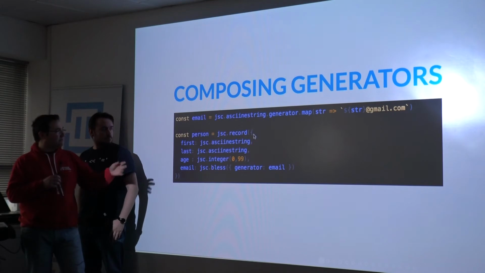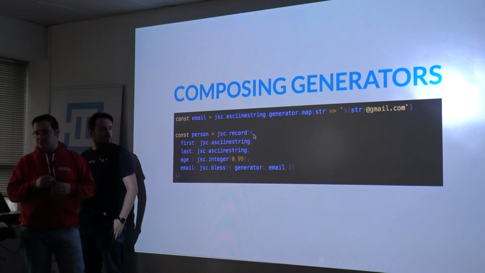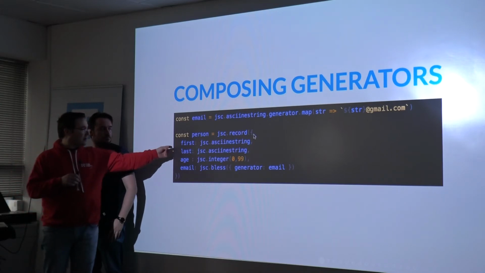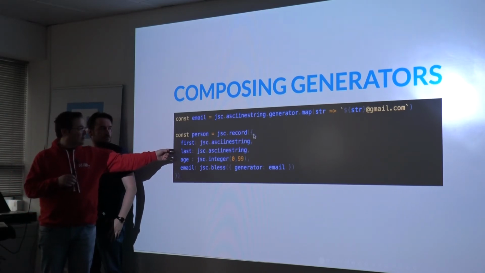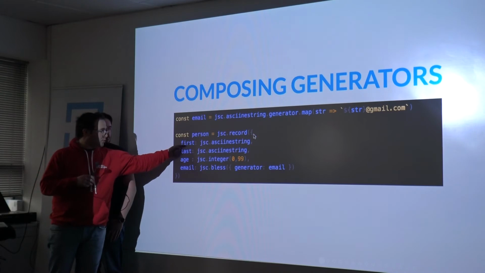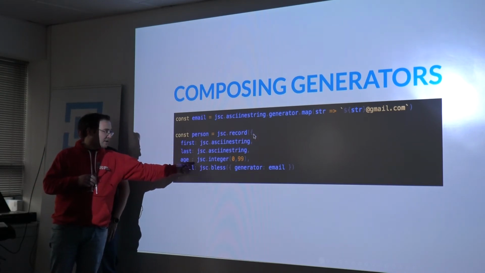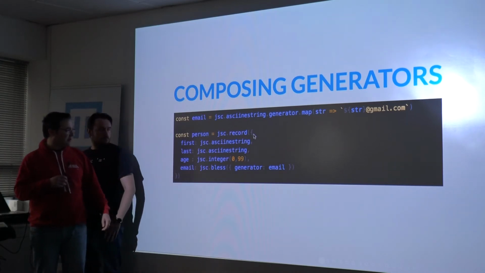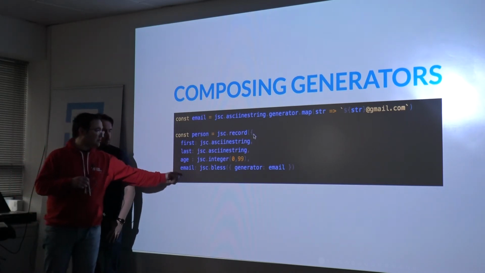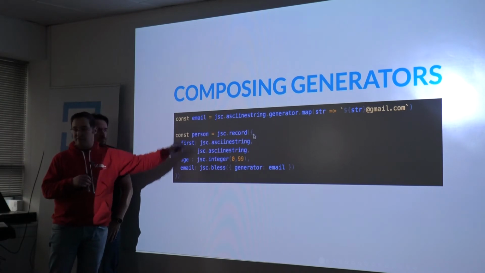Or you can generate objects, not only just a simple string. You can have a person generator, where you reuse the generators for, let's say, the first and the last name, an integer generator for age, and then you can reuse another generator that you've already defined previously.